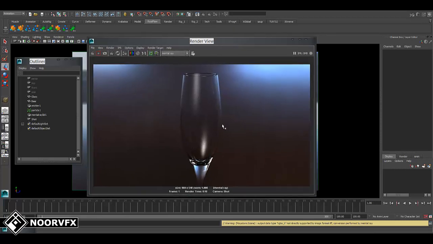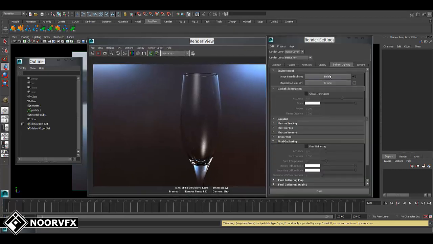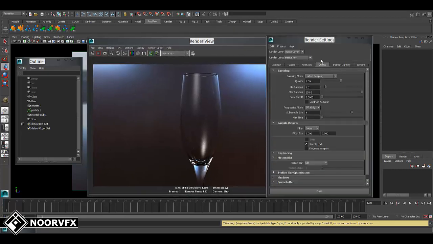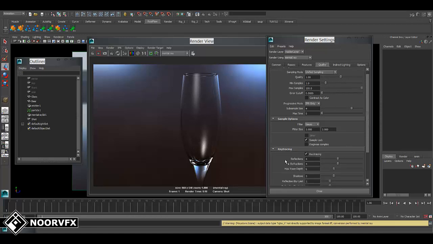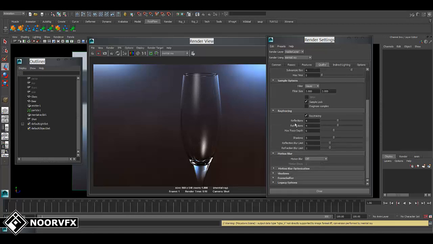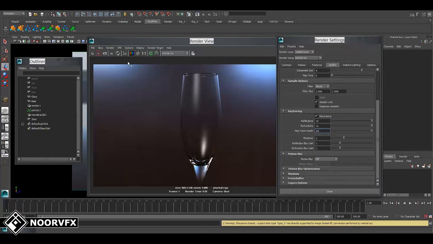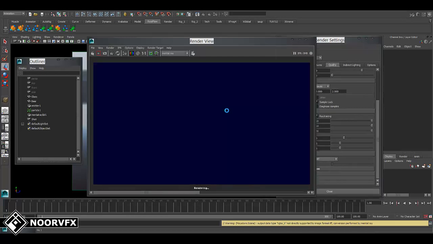Alright, it looks really good. We go back to the mental ray settings and the quality and the ray tracing. We change the reflection to 10 and depth to 20. So we want to have some ray tracing. So let's give it a render.